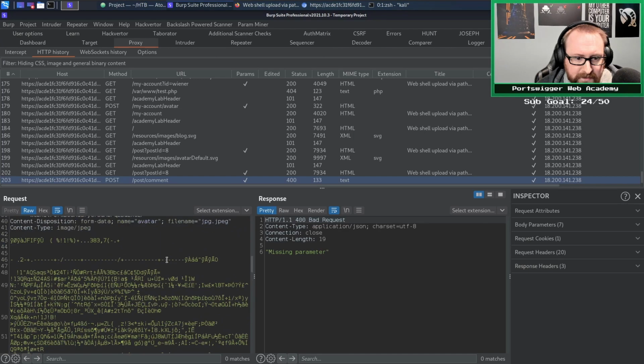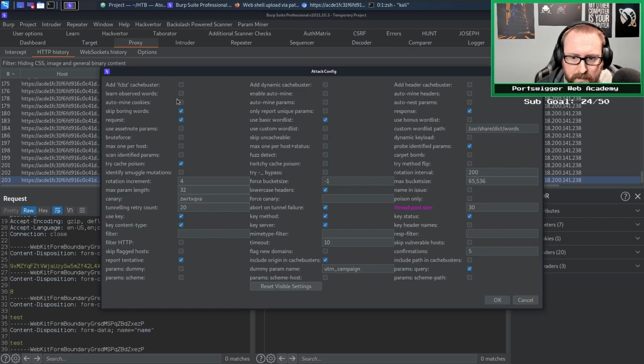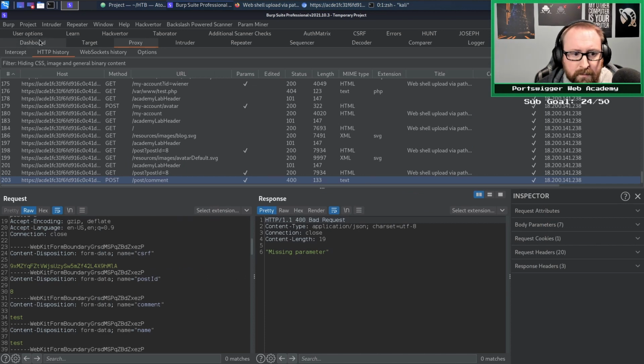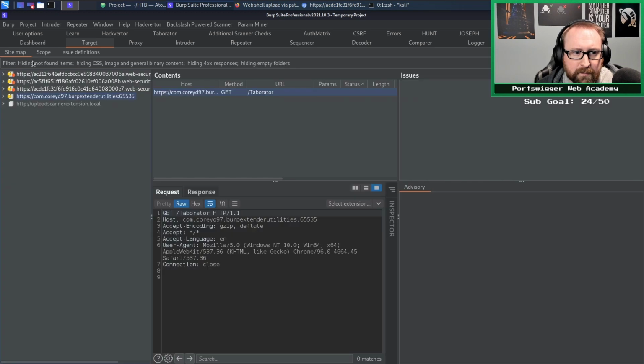Okay, so what we can do, since it's a missing parameter, is use Param Miner to guess multipart parameters, which is what we want here, which I'm imagining is the way they want us to do it. That would be weird though. So we get a sitemap.